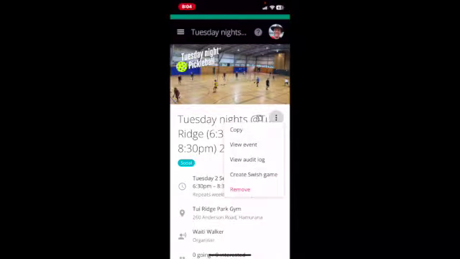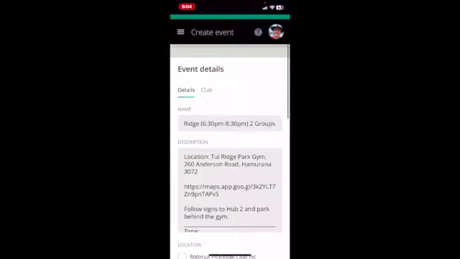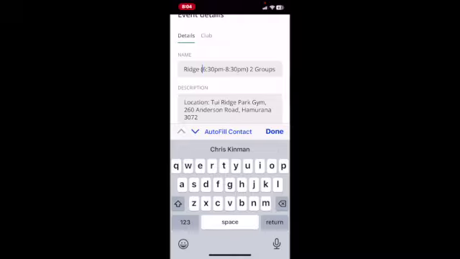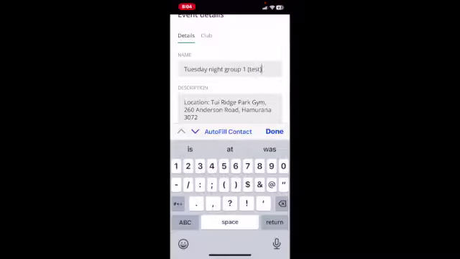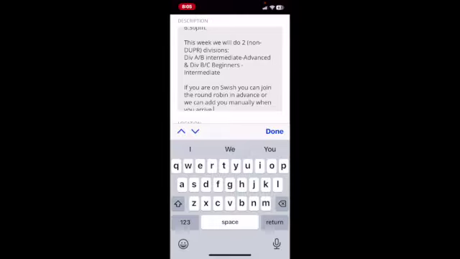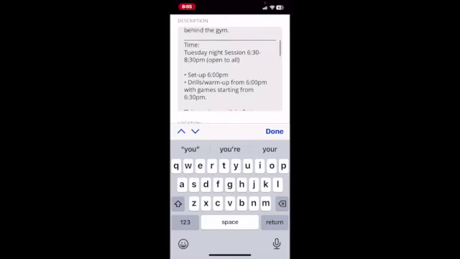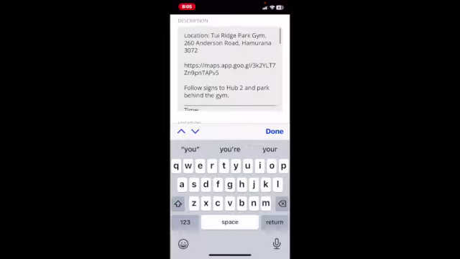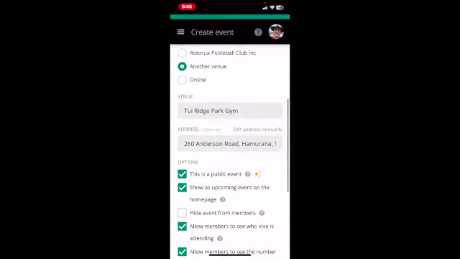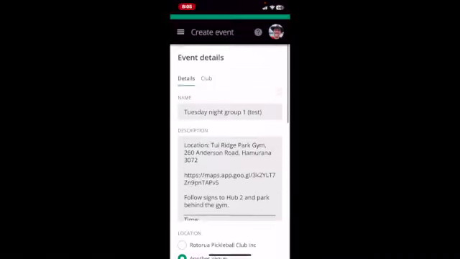So let's copy the event, and we'll make a new one just for our sample here, and we'll name it the thing that we want it to be named. The players don't actually have to deal with Swish at all. They'll just do it when they arrive. There we go. Very good. Once that's created, we'll have a look here at all the details, make sure we're happy with that.